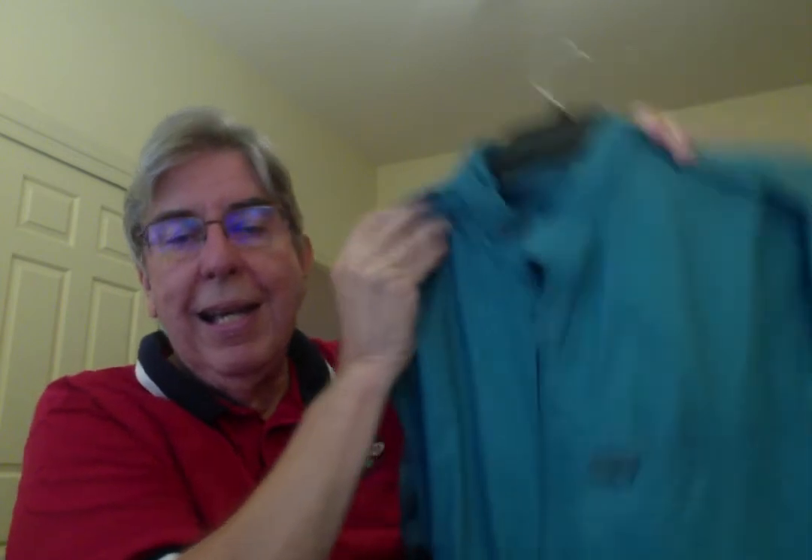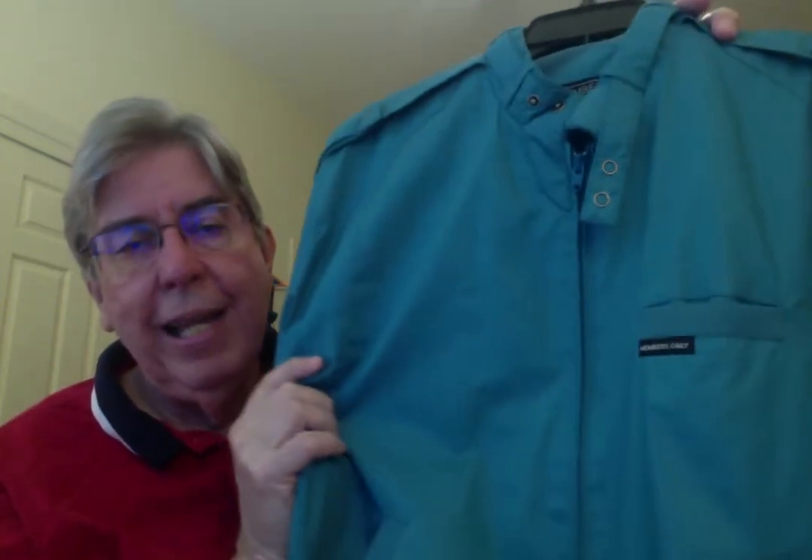Before I get to the paperwork — did I show you these jackets? These are vintage 80s or 90s Members Only jackets. I bought these years ago, I think when I first started thrifting, and they've been hanging in the closet in Florida. This one is blue, size 40. They're not bomber jackets, but something along that line — they've got the little epaulet things on top. I don't remember what I paid — probably about five bucks each. Here's another one, a size 42. I said let me bring them back to Jersey and see if I can get them listed. Maybe someone will still want these.